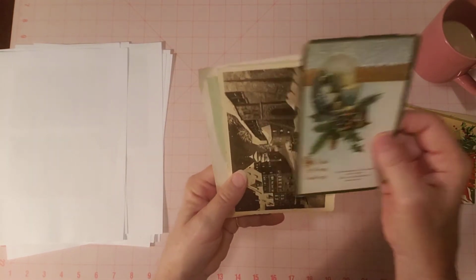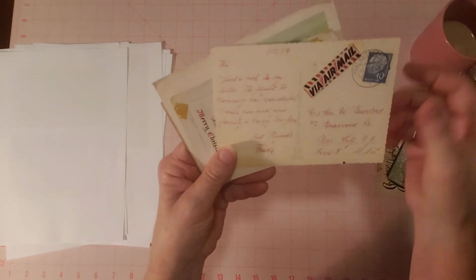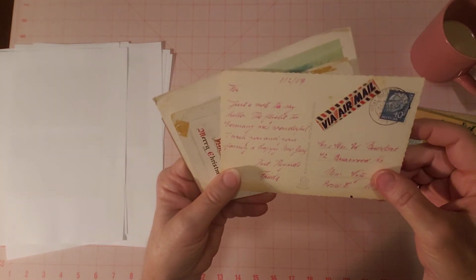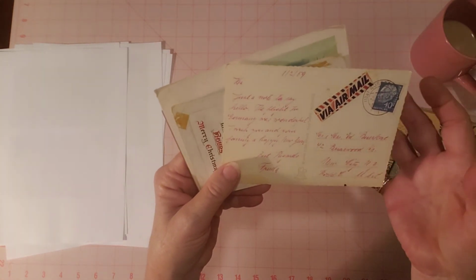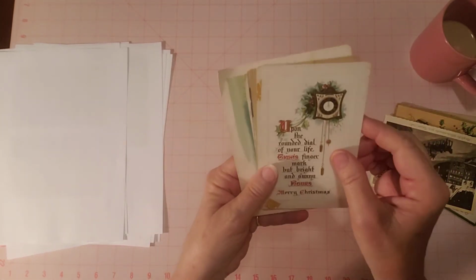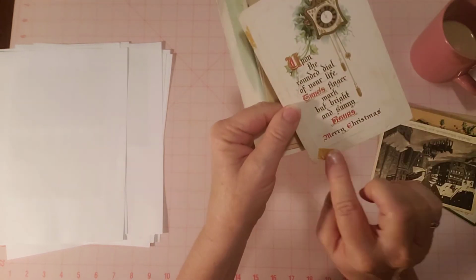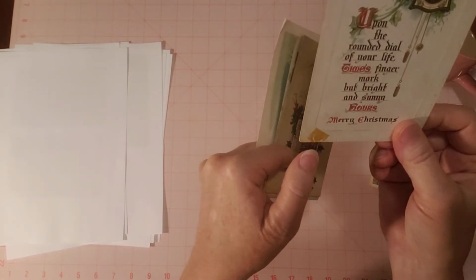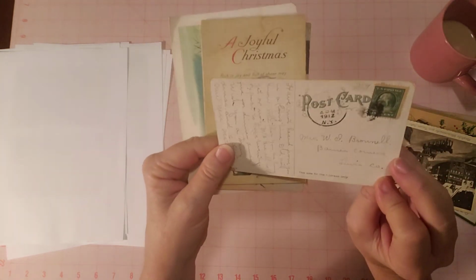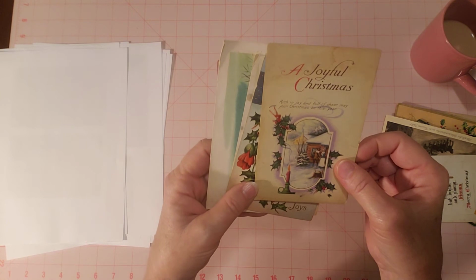Here's this one, the black and white one. I'll show you the backs too. So here's that airmail one. It's actually a sticker on there. So if you get this kit, I wanted you to know exactly what they were copied from or scanned from. This one has a little bit of tape or something down here, it looks like. See that right there? So that should be on the original. Here's the back of that one. And here is this one.